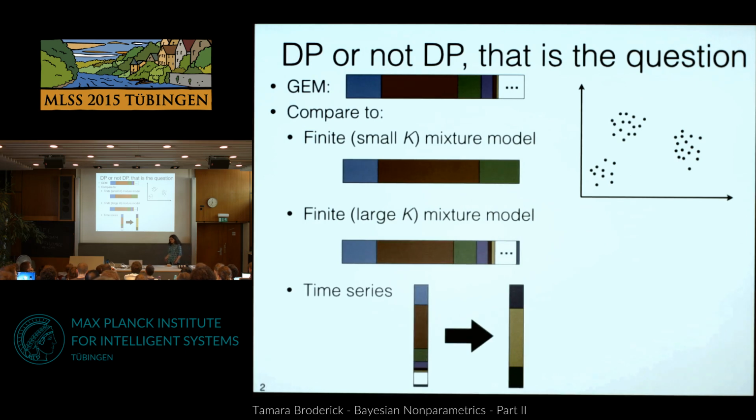Okay, finally, the rhetoric that I've been using in this is this idea of, oh, well, what we really want is a growing number of clusters, because I'm going out into the world and I'm sampling species and I expect to find more and more over time. Or I'm going out into the world and I'm reading Wikipedia and I expect to see more and more topics over time. Well, there's another model that could give me more and more latent variables over time, more and more latent groups over time, and that's a time series.